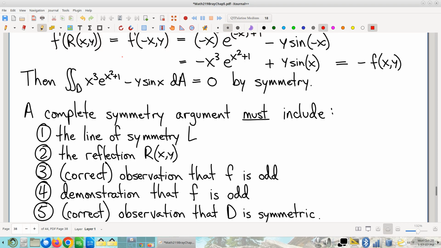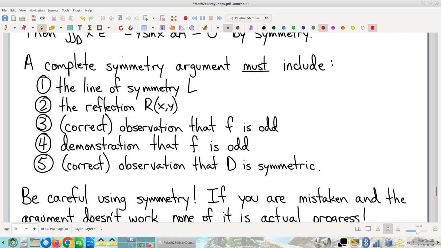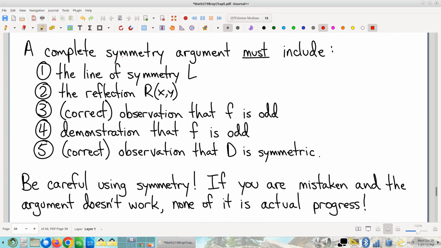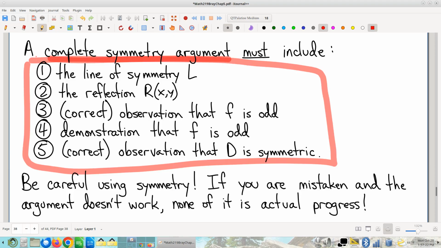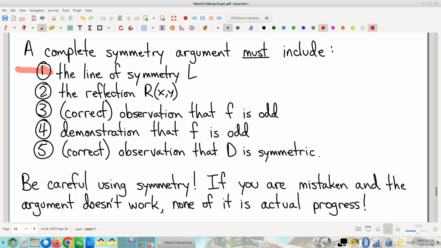Now, that said, I do require that you give me reasonable mathematical arguments. Again, we're not interested in answers, we're interested in reasoning, and this is what I consider to be a complete argument that uses symmetry. You just got to flesh out the details, kind of like in the example we just did. Make sure that you actually tell me what line of symmetry you're using. It's kind of a big deal, right? It's sort of fundamental to the entire argument. Don't leave that little critical detail out. You got to tell me.